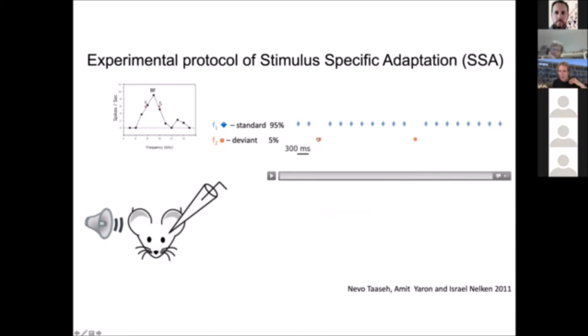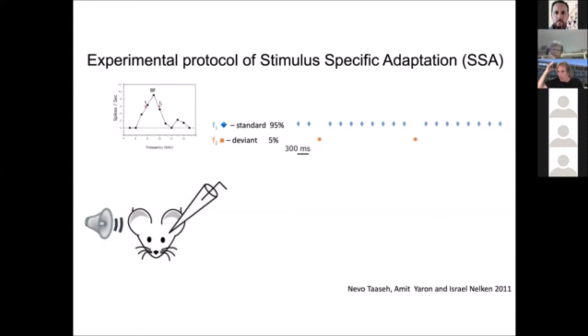And when you record from the brain of an animal, you can see that the animal responds electrically very strongly to the deviant, to the surprise. You all know that you are surprised when there is something unusual. You expect something regular, ta, ta, ta, ta, and suddenly I say ta. So what is the origin of the surprise? What happens in your brain when you are surprised?